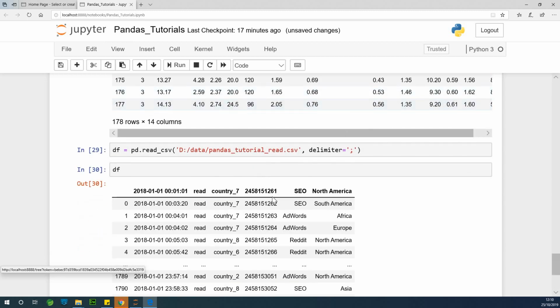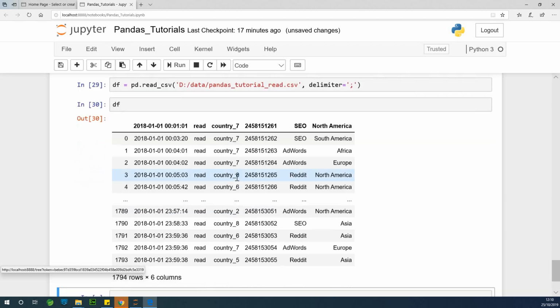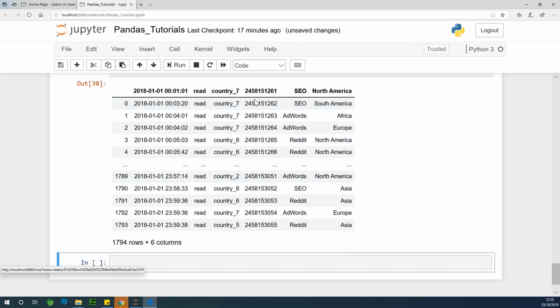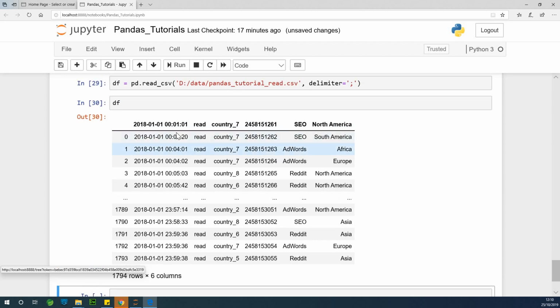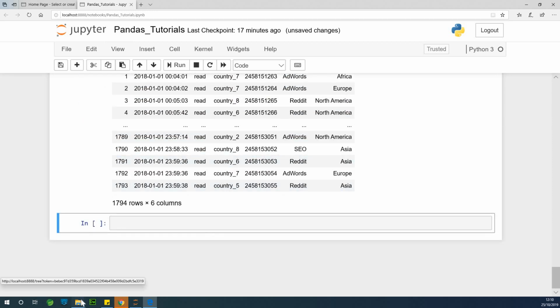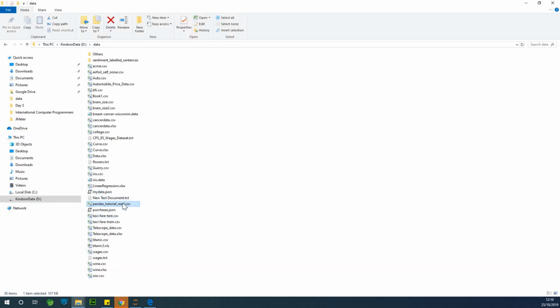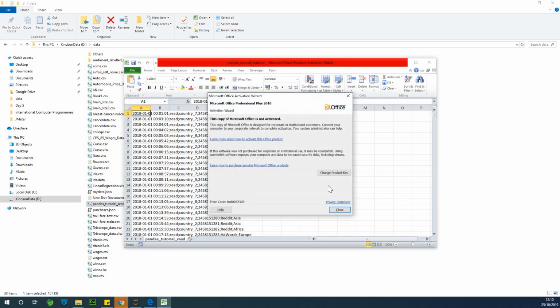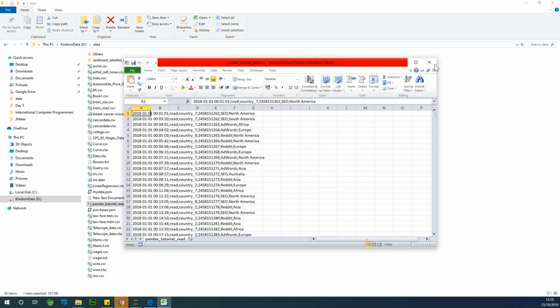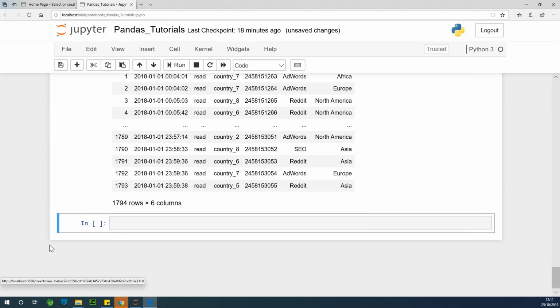Alright, so what I'd like to do is to specify different column names for the columns of this data set. So we have these column names. They're actually not the real column names. This actually is the first row of the data, right? So it actually has no columns. So if I go back to my data and I open this data in Excel at this point, you can see that there is no header in this data set. So we are going to use Pandas to add a header row or header to the data set.